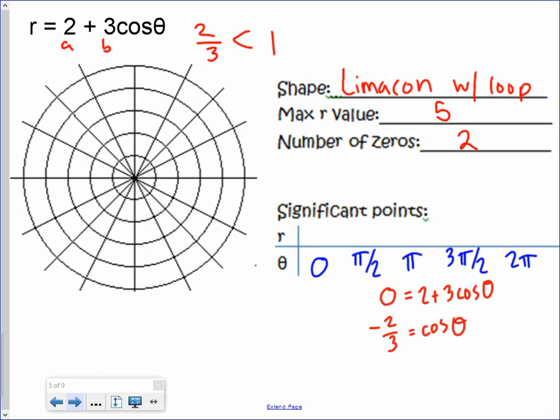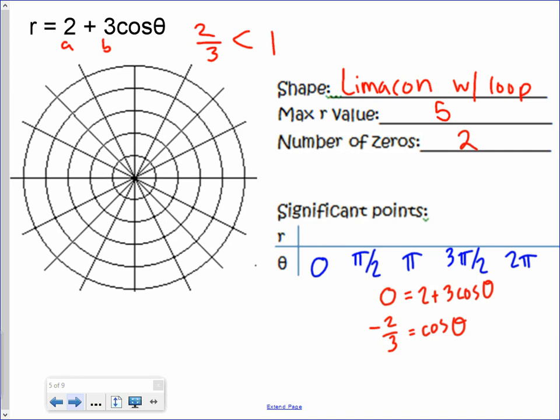This is kind of helpful for me because it gives me more points to help me graph my Limacons. And at the same time, the angles that I've chosen are very easy angles to evaluate sine and cosine for. Because if you're doing those quadrantal angles, sine or cosine is going to be 0 or 1 or negative 1. And that's really easy to calculate. We won't have to mess with radical 2 over 2, stuff like that. So let's plug those things in.